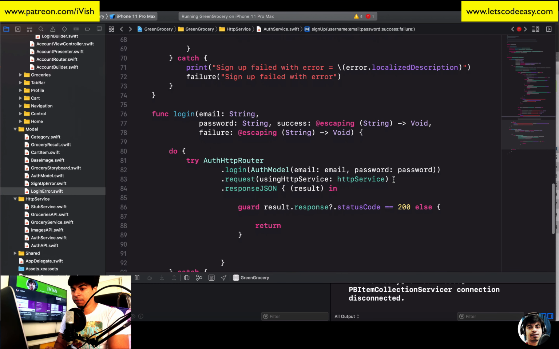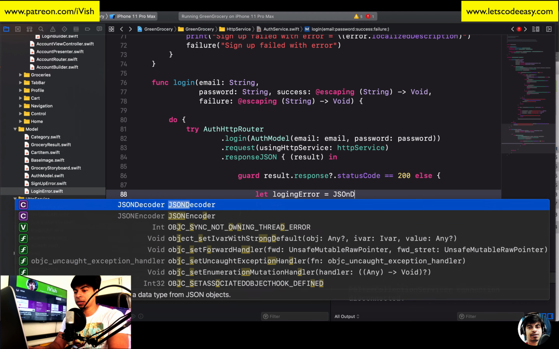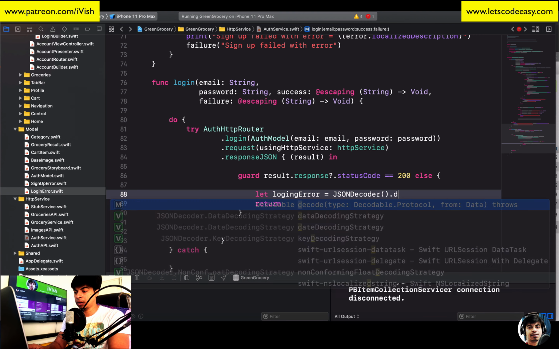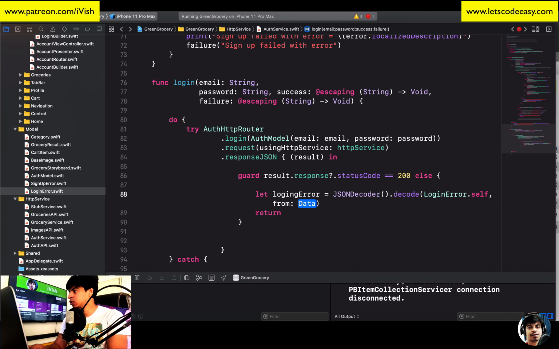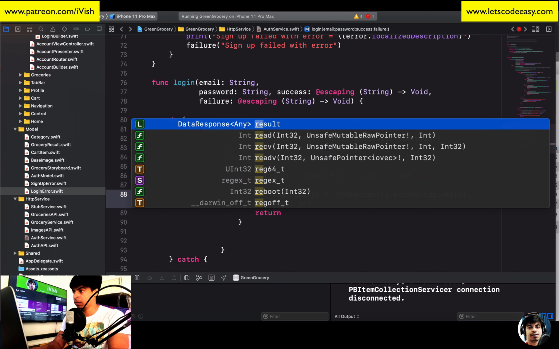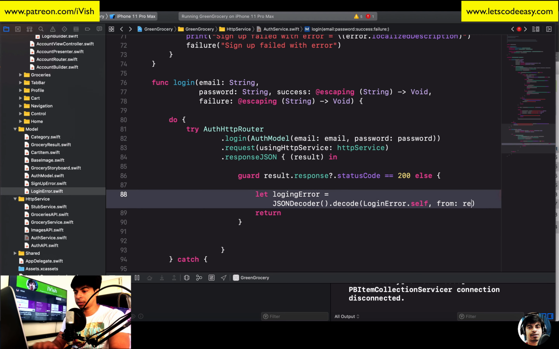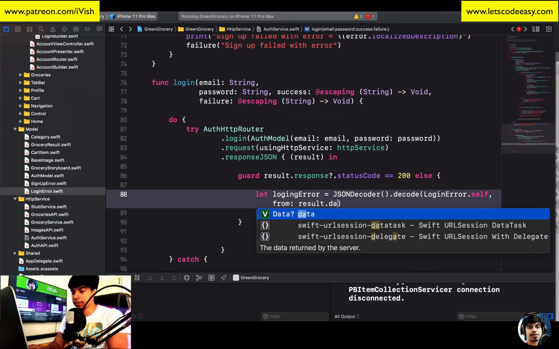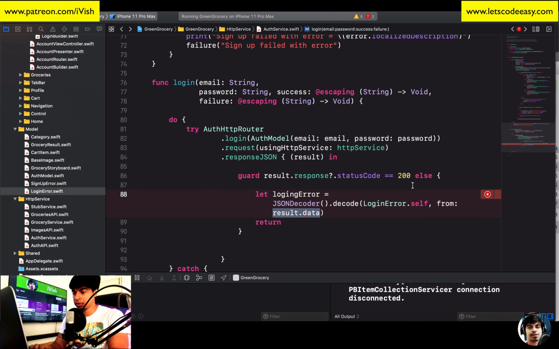So if login is failing, let's say like login error, I'll capture here and I'll just use JSON decoder dot decode with my login error type and pass that data, which is of type response dot data. Okay, let me just call it result. In this case I've defined it as result dot data is what my Codable type is. So let me also do some stuff here.